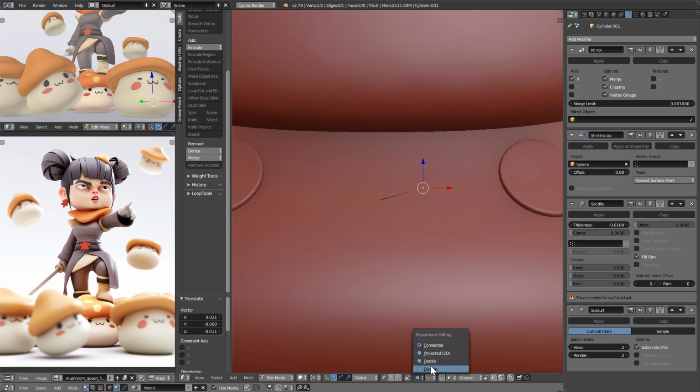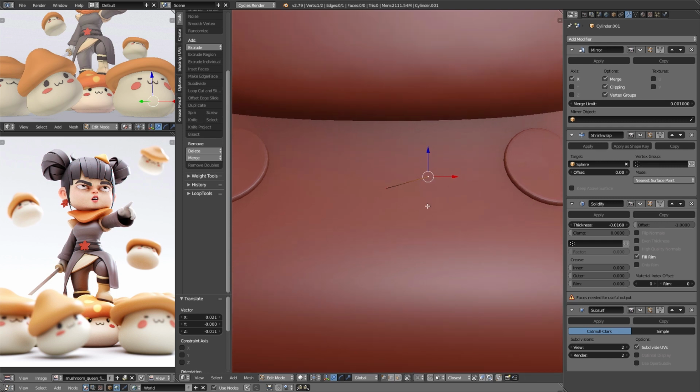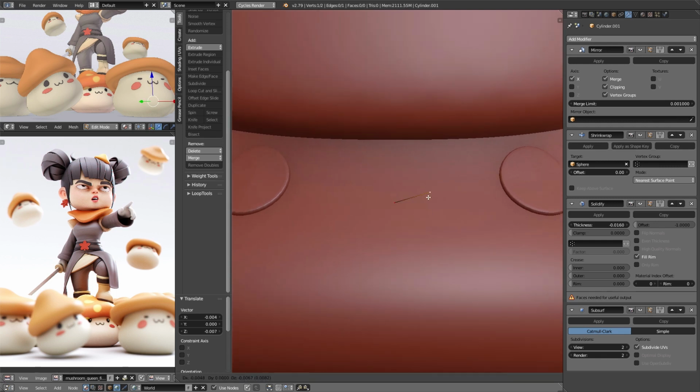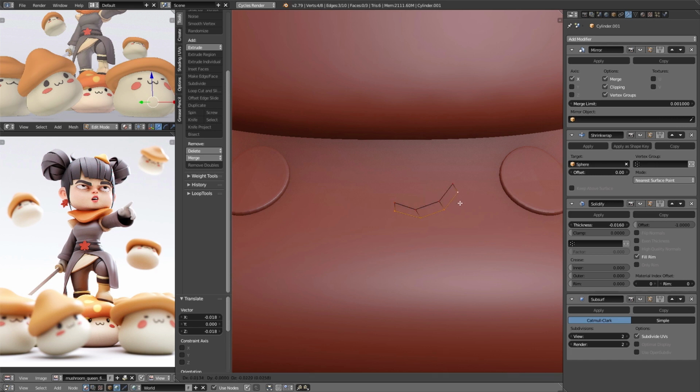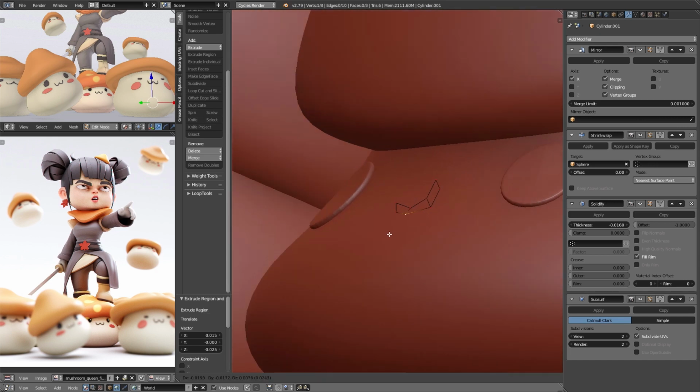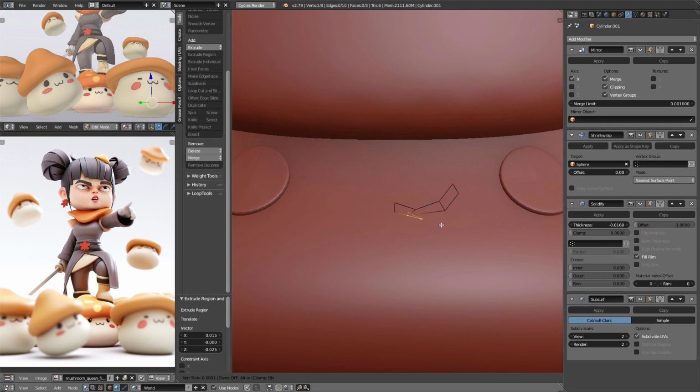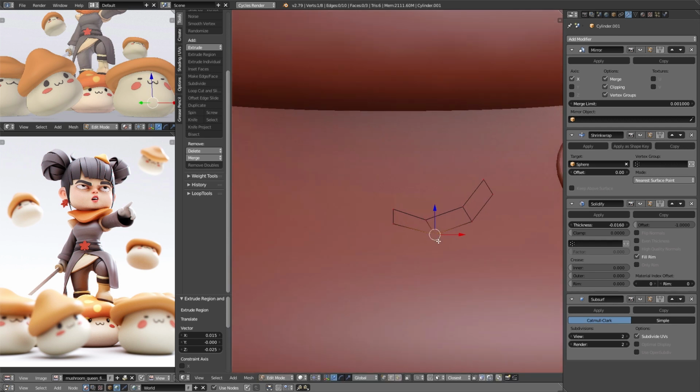Okay, so for now, I'm going to disable proportional editing, and I will basically just create the shape of the mouth with E. So I'm just hitting E to extrude, and then I will basically just grab the whole thing, E again to extrude again, and there you go. So if you hit double G, so GG twice instead of once, it will basically slide on this line.